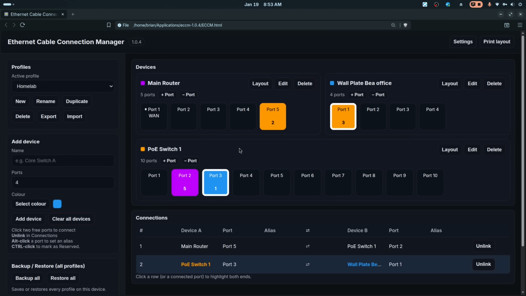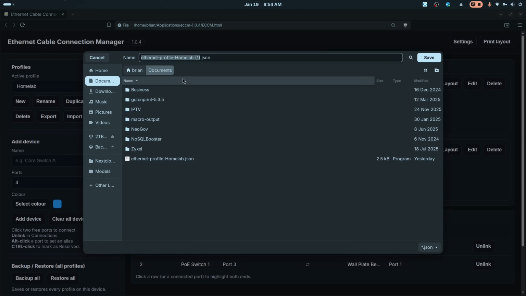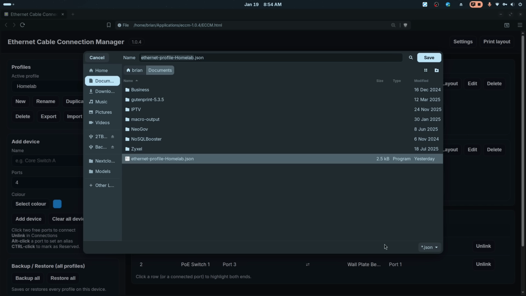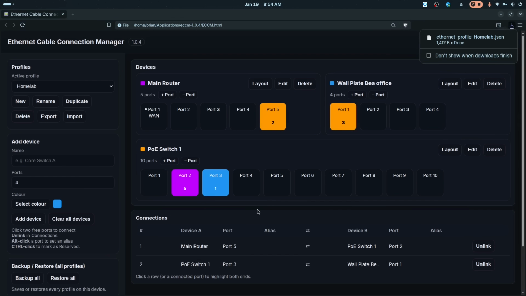Now, as you're going along, this will save in your cache to local storage. But you also want to use this export option just so you don't lose track of what you've got here. So I exported one of these yesterday, and I'm just going to do it again. And it's going to ask me if I want to replace it, and I do. So there we go. So I've exported this, so if something happens and this gets refreshed or I lose the cache, I can bring this right back in just by importing it, and I'll have this set right back up.